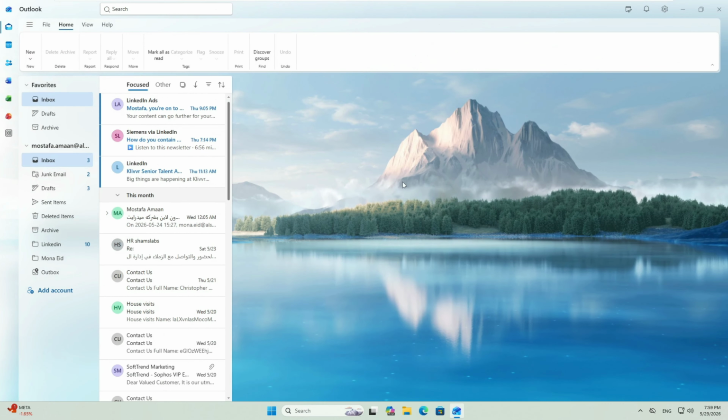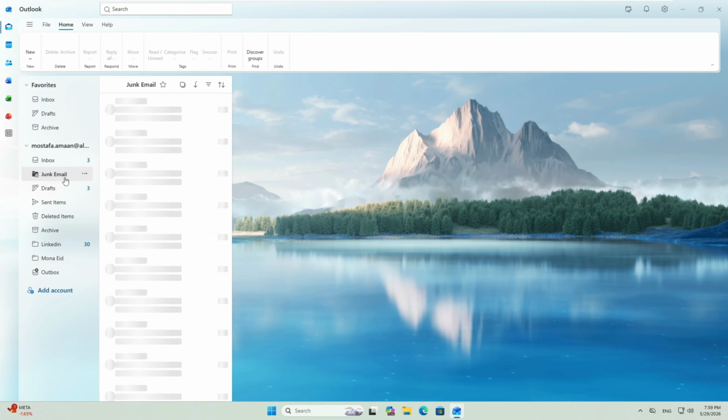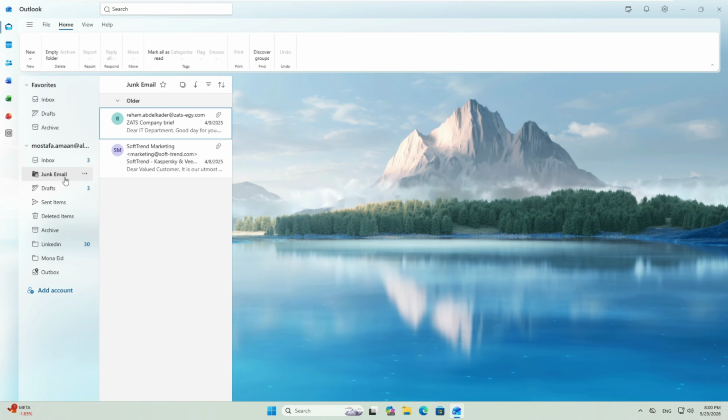And there we go. If you've reached this screen and can already see messages starting to appear in your inbox, congratulations. Your email account has been connected successfully. What you're seeing right now is Outlook communicating directly with your mail server and synchronizing your messages automatically.